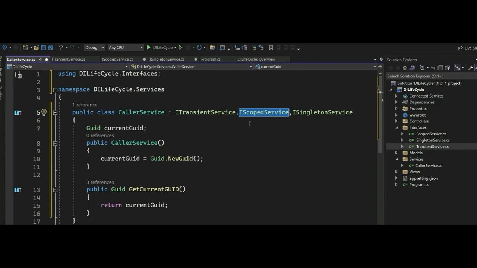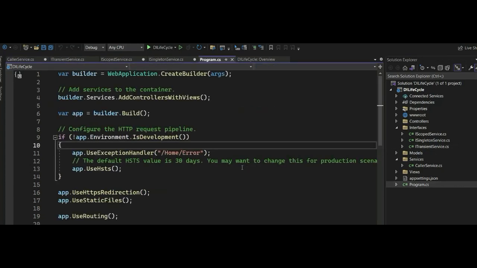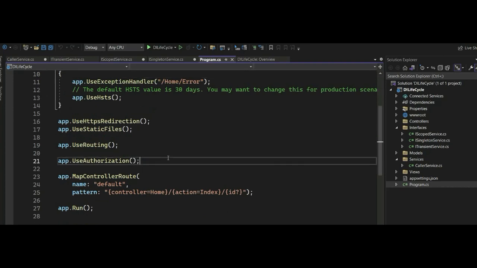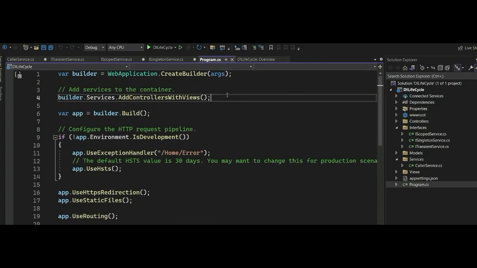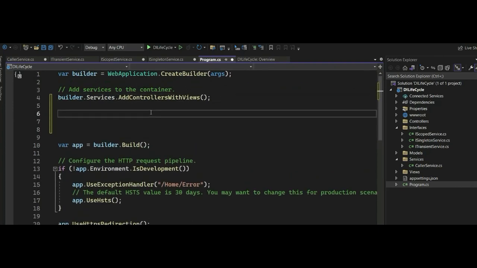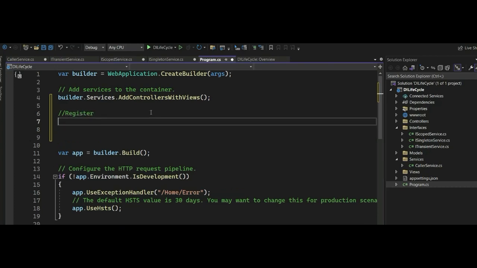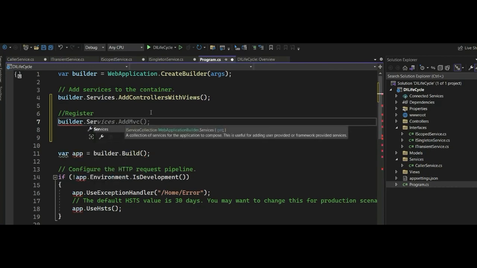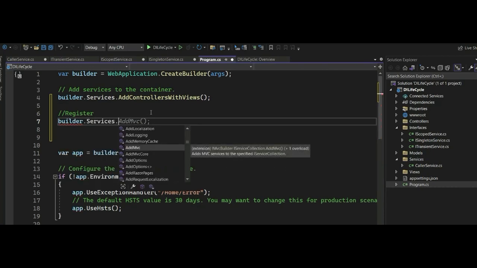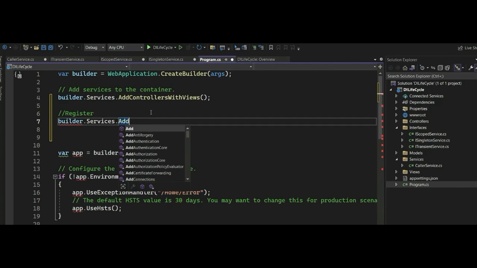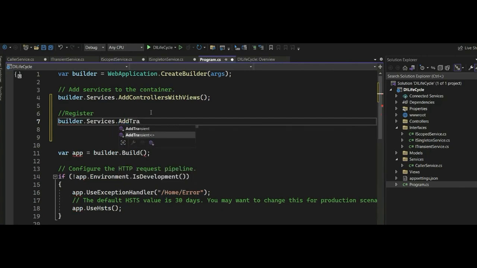Now we need to register the caller service via those three interfaces in Program.cs. We need to add our services to the container, so we register them here. We do builder.Services.Add, and one of the methods is AddTransient.